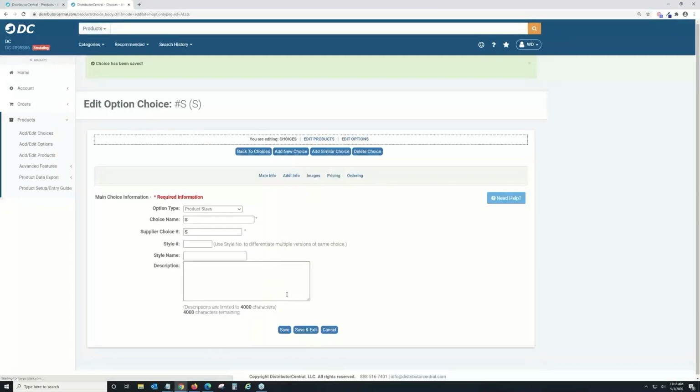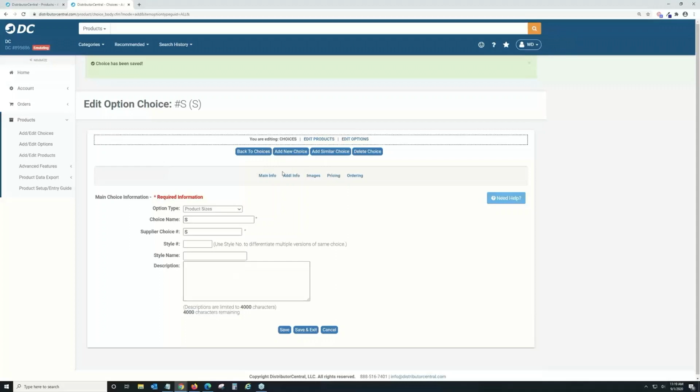And one of the beauty things that we have built into the system with the product, the options, the choices, and you'll see that here in a second, is once you create that base, and like for instance, when I'm doing the one right now on the product level for the black polo, once I get that base created and I create the choices, I add them to the options and the options to the product, and I have the base created and I'm ready to go, all I have to do is click add similar and just change the color on the style and change the image, which you'll see here in a second, and I don't have to re-enter everything.